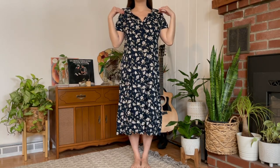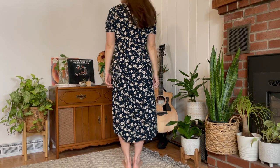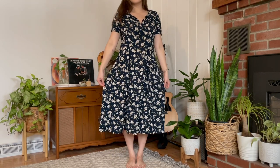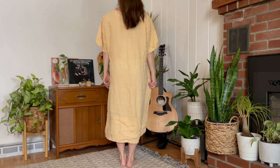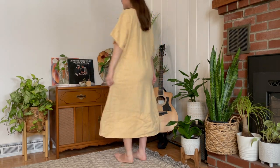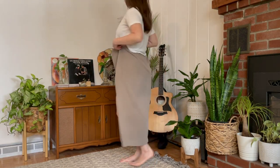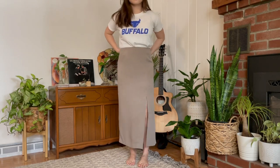Here is a reminder of what Addie sent me. This is the first dress and I used most of it in my last upcycle, but I saved the collar of this dress which I really want to feature. Next up is this yellow linen dress — I only used a little bit of this in my last upcycle, so I'll be using a majority of this fabric to create the new dress. Along with the two dresses, she also sent me the sage green skirt.